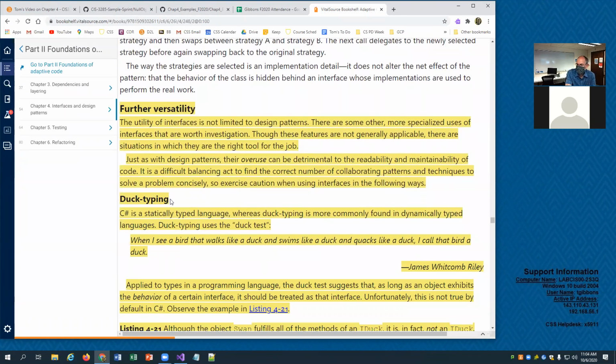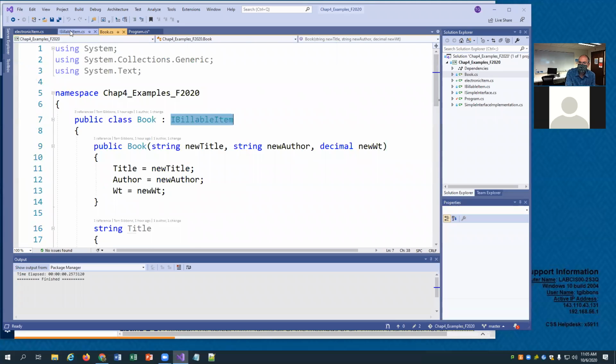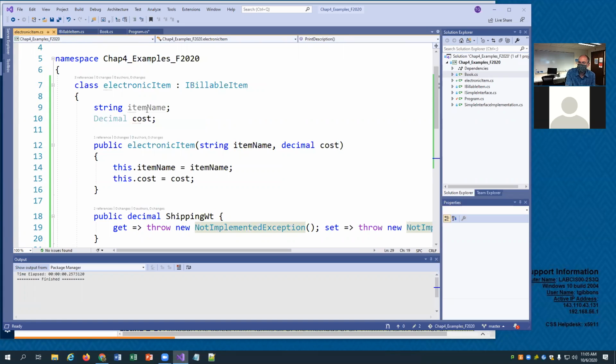So duck typing: the idea is that in some languages, especially languages that aren't statically typed, like Java, every object, you have to declare it as a variable of that type. It has to be an integer or a string or something like that. That is not true of C#. So in C#, when we declare an object here, for example, this string item name, we could actually just say var, I think, and make it a generic type here. So you can declare parameters of generic types here. You don't have to specify the exact type of an object.